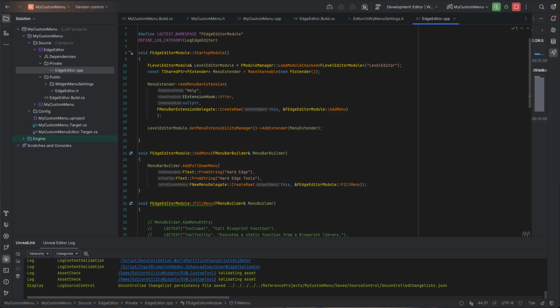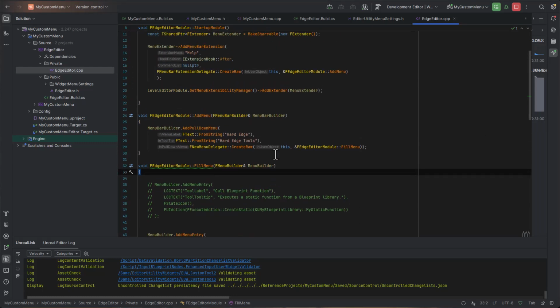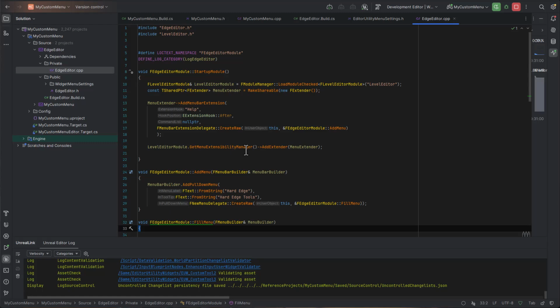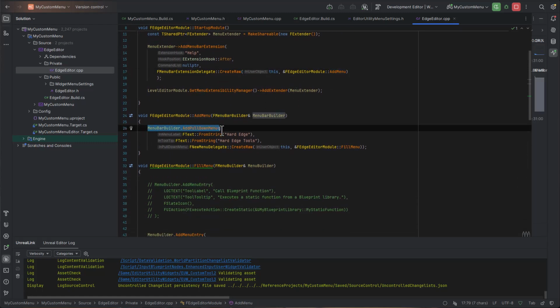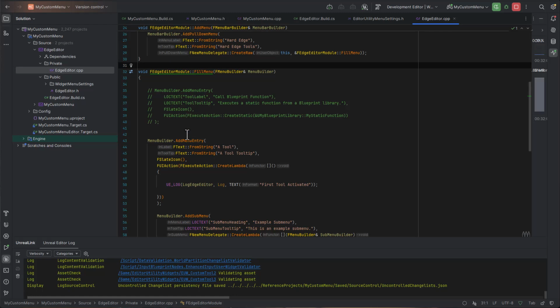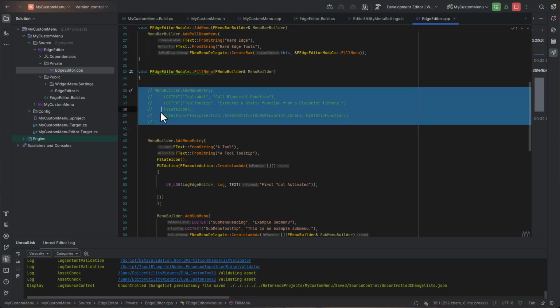So the main thing that we want is to make a new menu, like we just want a new submenu. If you look at the pattern that I've used, on the startup of the module, we have this add menu function, which is this one down here. You can see the first thing that it does, it says add the pull down menu. And then within that, we create this new object, we create raw, and then we call this function fill menu, which is this right here. I don't need this anymore, because this is just something I left as reference, so that from the previous tutorial you could figure out what it is that you wanted.